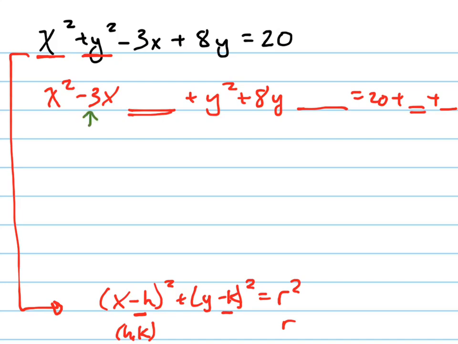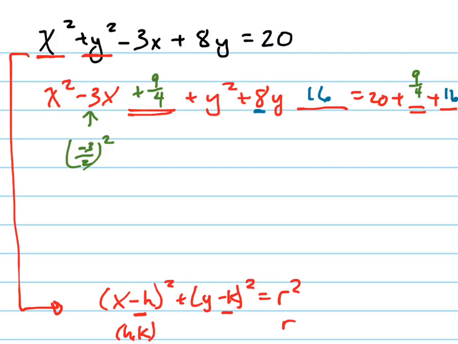So the rule is I take half of whatever that is and I square it. So negative 3 halves squared is negative 3 halves times negative 3 halves, which is positive 9/4. When I add positive 9/4 to both sides, it's a fraction, which is not a huge deal, but it's just kind of messy. I'll do the same thing with this other one, but now I'm going to take half of 8, which is 4, squared is 16, and I'm also going to add that to the other side.